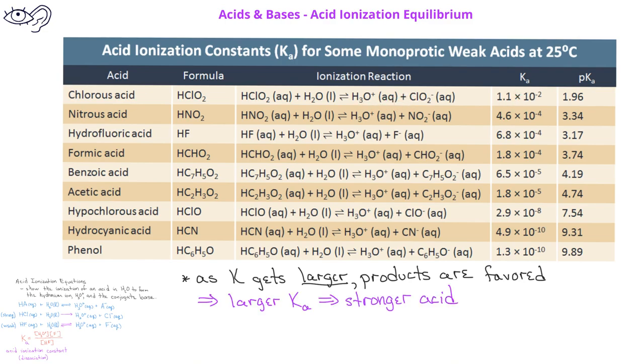So for these weak acids, the stronger of the weak acids are those that have the larger values for Ka. You should also recall that in these equilibrium constants, the exponents are negative numbers, 10 to the negative 2 down to 10 to the minus 10. 10 to the minus 10 is a very, very small equilibrium constant, which means that almost none of the weak acid will actually ionize in solution.